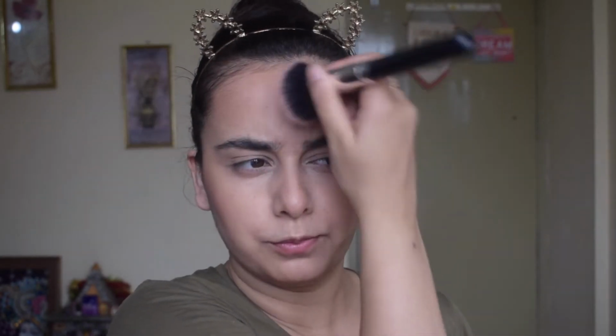I think I've applied too much on my forehead. So guys, whenever you have, this is just a tip, if you think you've applied a lot of product somewhere on your face and you wanted to tone it down, just use your setting powder. I use the RIMMEL one. So just use that over the areas where you've applied more product and it will really tone it down. So as you can see, it has toned down my bronzer. So that done, I'm gonna start with my eyes now.